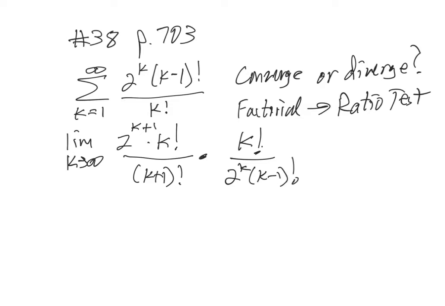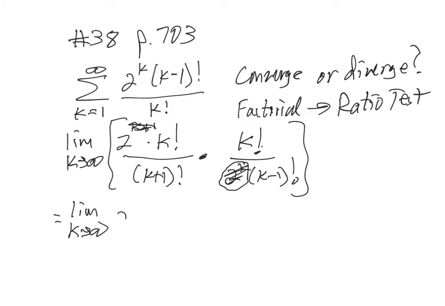All right, and then a lot of nice things happen here. The 2 to the k's, I have 2 to the k here, and one more there. So these guys all get canceled, and it leaves me 1, 2. Right there it is. Okay, and then I have k factorial over k plus 1 factorial. That guy is just k plus 1. So let's keep track of what's going on here while we go. I've got a 2 surviving. And then k factorial over k plus 1 factorial is 1 over k plus 1.